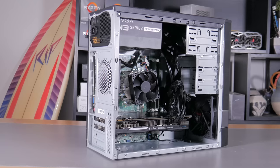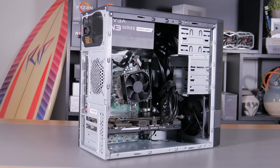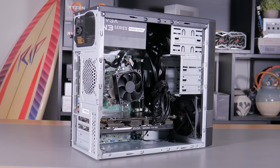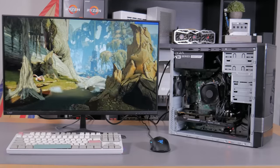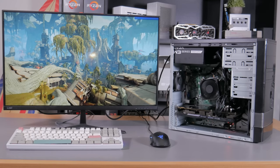So with the $25 CPU motherboard combo, another 5 bucks for a cooler, 30-ish bucks for RAM and storage, 45 for a GPU, and another 30 for a cheap case and power supply, you can see that putting a budget gaming PC together with this combo could be done for around 120 to 150 bucks, depending on how you spec it and what kind of deals you can get.